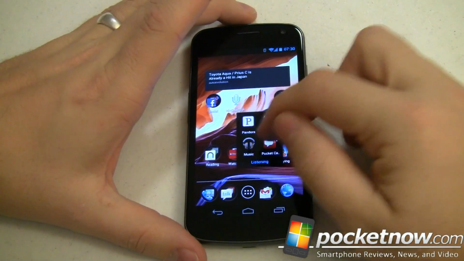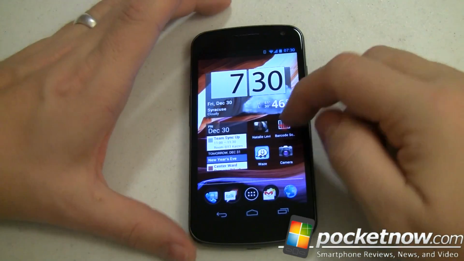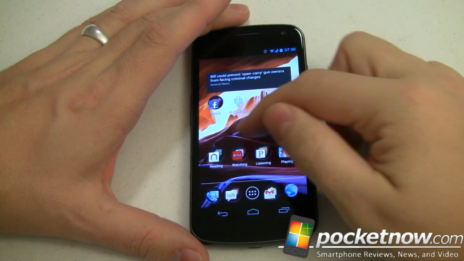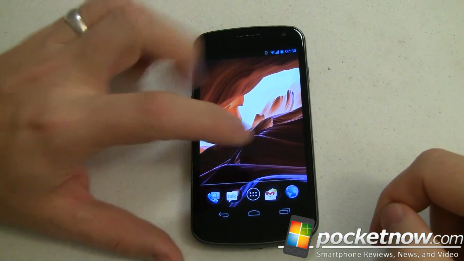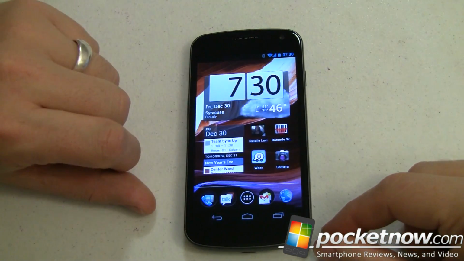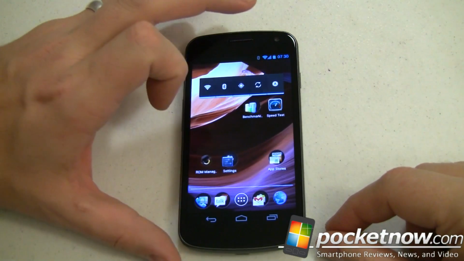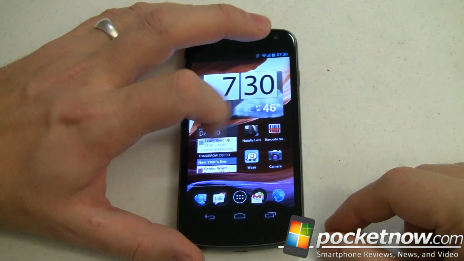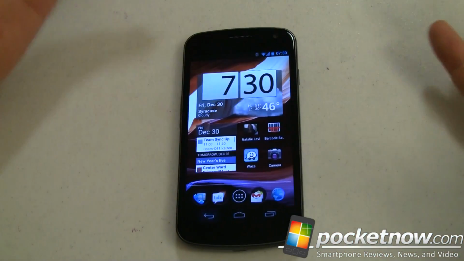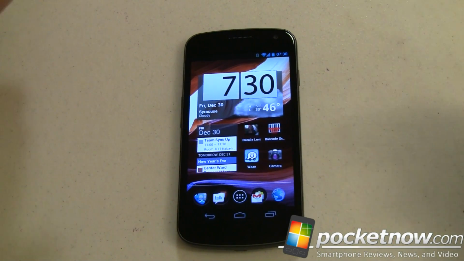So there we go. Now, I told you that I was going to show you the paging. You can see down here at the bottom, I've got this little bar separating my icons from my tray, and you can see the little screen indicator here on the bottom that is just a nice Ice Cream Sandwich blue that fades in and then fades out, so I know where I am. So really kind of nice, I like it quite a bit. If you don't like it, turn it off. You've got that capability now.